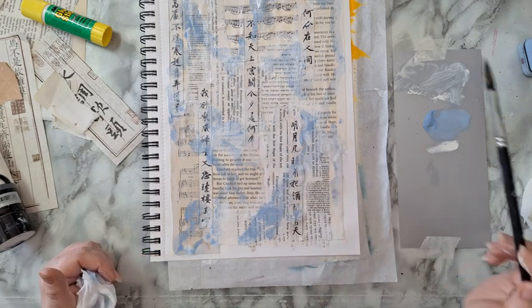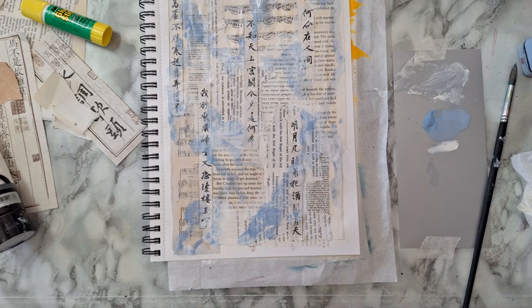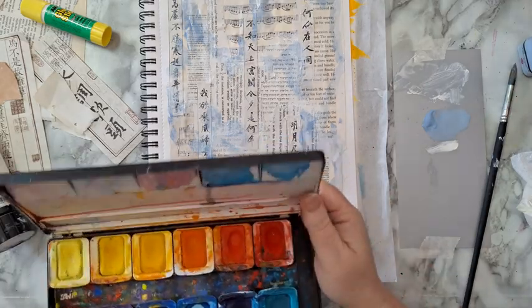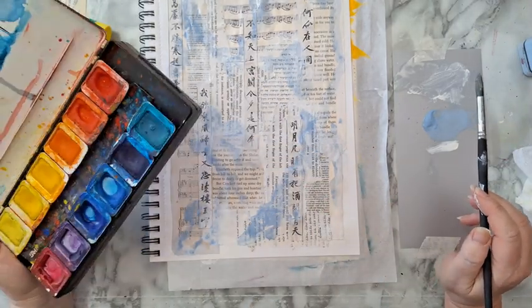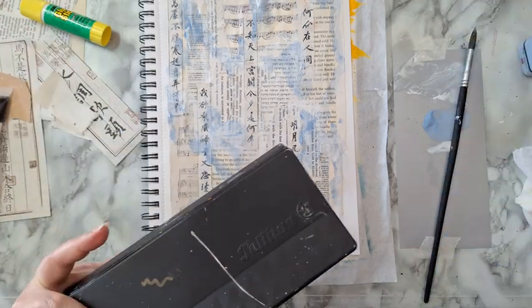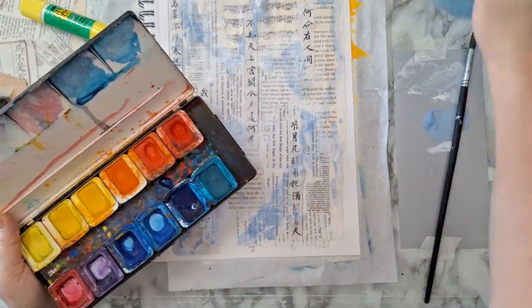Okay, I'm thinking I'm going to add some watercolor just because it's easier than diluting acrylic paint, but as you can see, it can be done with acrylic paint. I'm just taking this set of watercolors. I've got it for ages. This is Pelican. I'm not sure if they are still making watercolors.